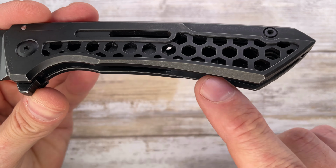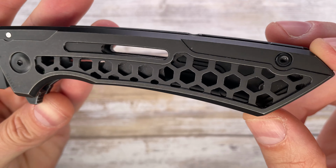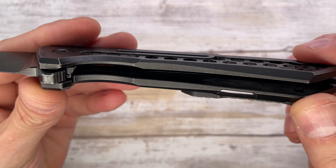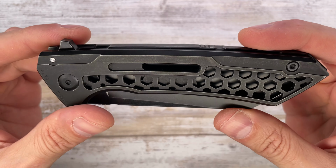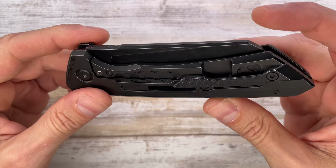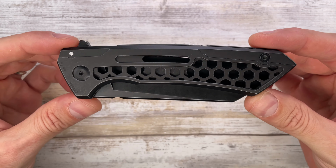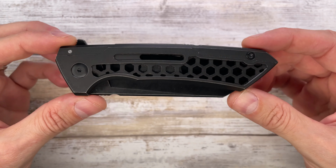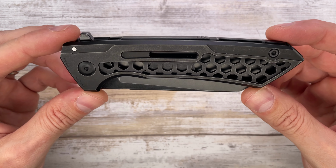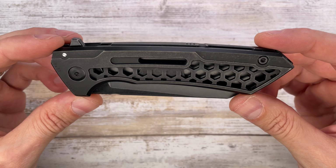You've got some internal chamfering. You see the internal milling they did. Can see maybe through the holes like that. They removed quite some material, but still it is kind of heavy. We're gonna check it in a second. This is made in the US, and it's a titanium frame lock with this fallout black DLC coated finish, which makes it look pretty mean and murdered out.